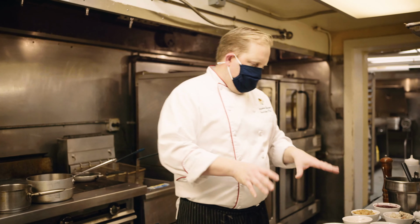The second one we're going to do is a turkey and dumplings, where we take the leftover stuffing and do those as dumplings with some of your turkey in there. So, real simple things we have.